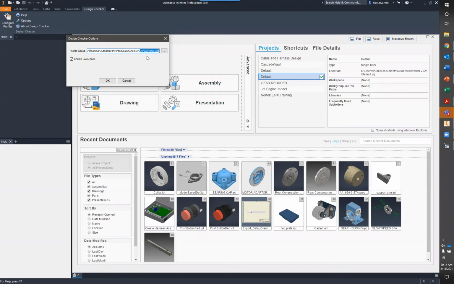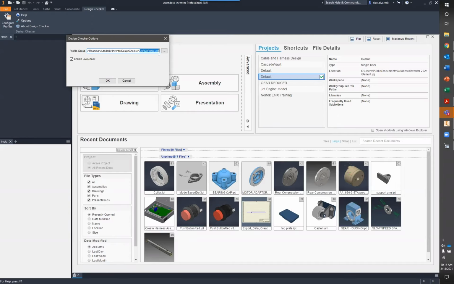It may be that customer A has different standards than customer B. You can really start leveraging this and start creating these different profiles. And then that way, again, you are making sure that you are adhering to those different standards. So that's the first thing that I want to point out.